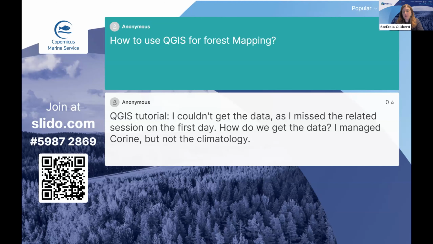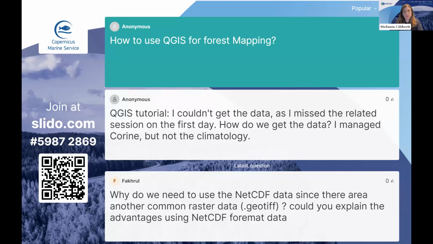So my advice is, of course, to go into the WEkEO catalog and search for the variables that are related to any kind of spatial understanding of the distribution of vegetation in your area. I tried to do this in this tutorial, keeping the information that to me might be relevant for a first assessment of forest mapping and land use, like the Corine Land Cover, which contains basically all the information related to forest mapping with the class 3, as I showed.